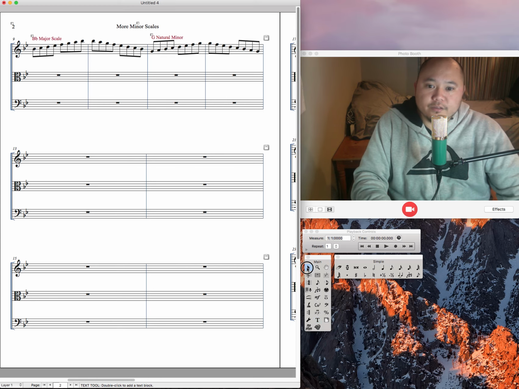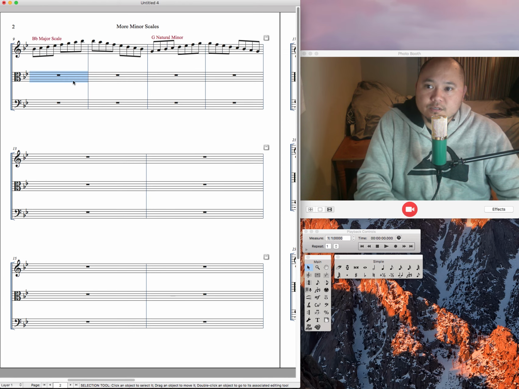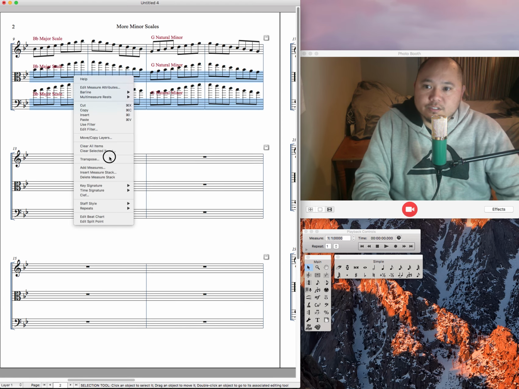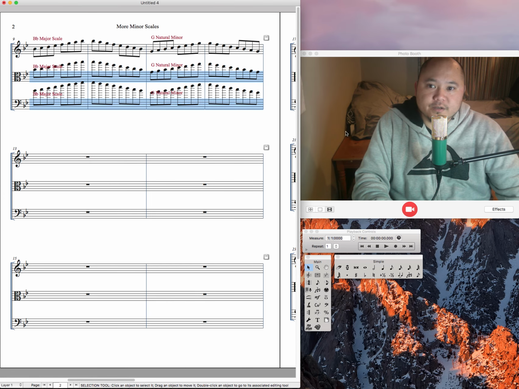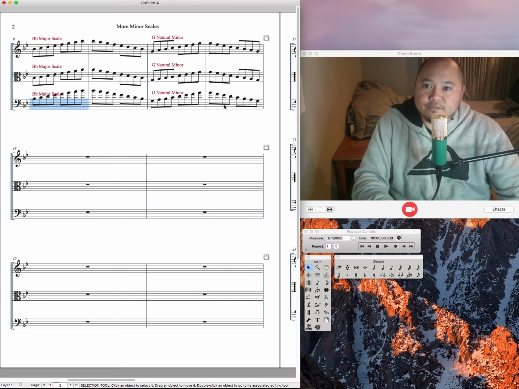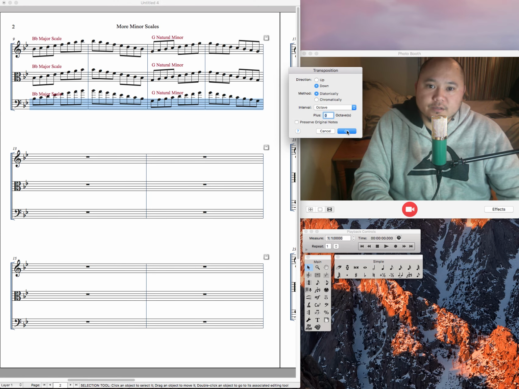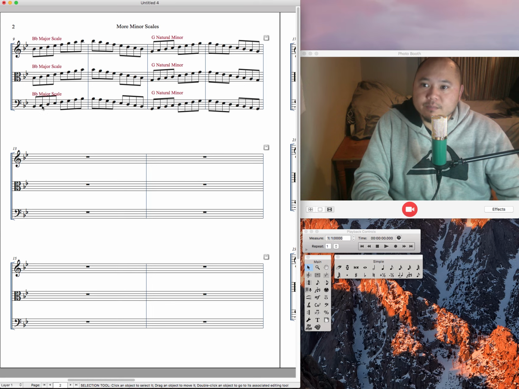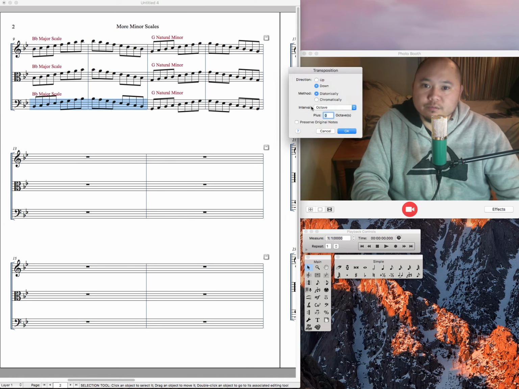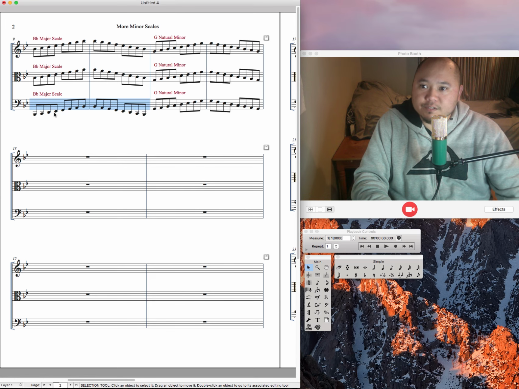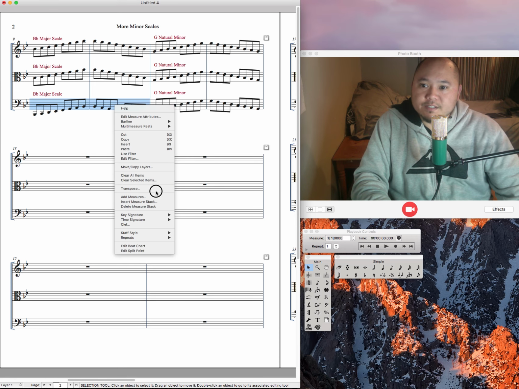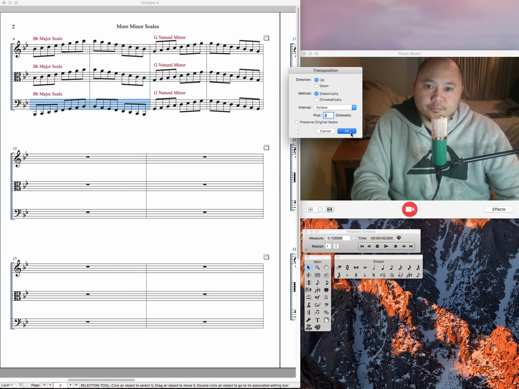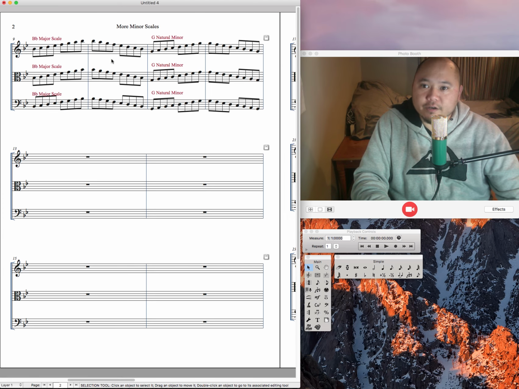Okay, let me throw this in for the other clefs. Transpose that down an octave. And for bass clef instruments, same thing, transpose down an octave. All right, so this is your B flat major scale. For tuba players, that's really high, so feel free to play that down an octave also. This will be too low for trombone players, baritone players. But anyways, it's the same B flat major scale. Anyways, G natural minor comes from B flat.